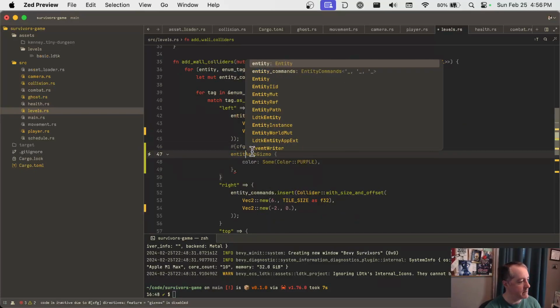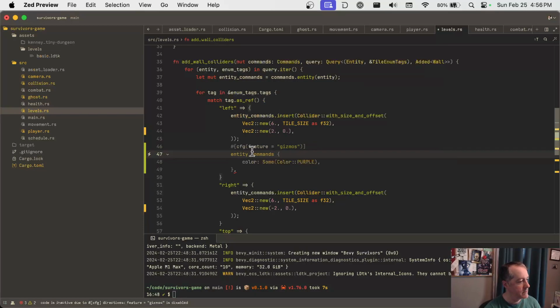So we'll do entity commands. Here, let's get a space in there. Insert. And honestly, we can do that. Yeah, let's just copy that to all of these.